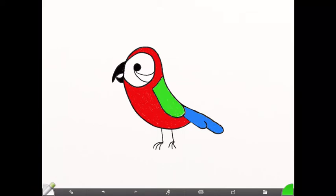Well, that is looking pretty amazing. Now, we're going to do one more little thing to add some detail to the wing and to the tail, and that is with a black crayon or pencil, we're drawing in a few little feathers. And the way we're doing that is like just a few little loops. They almost look like little W's. I did 2 on the wing, and now I'm doing 2 on the tail. And that looks pretty awesome. That's your parrot all done.